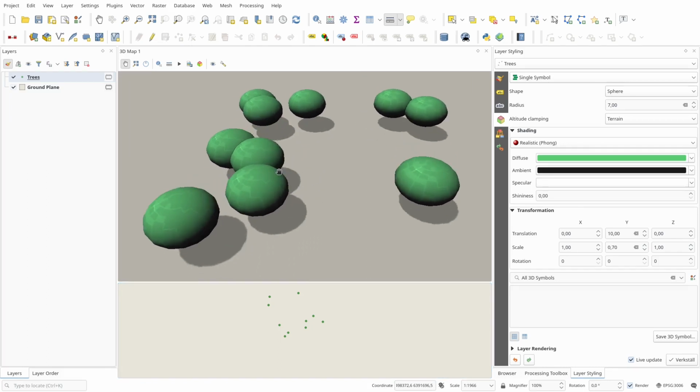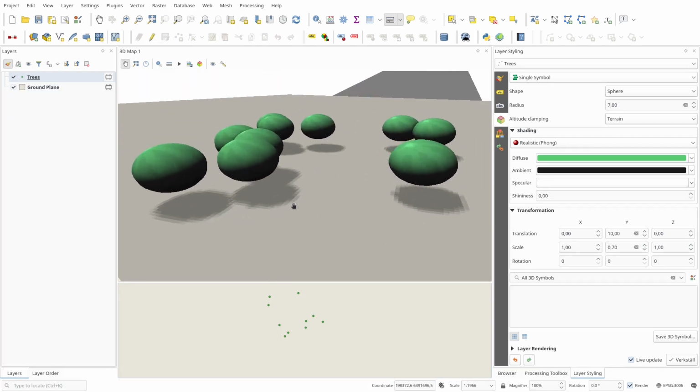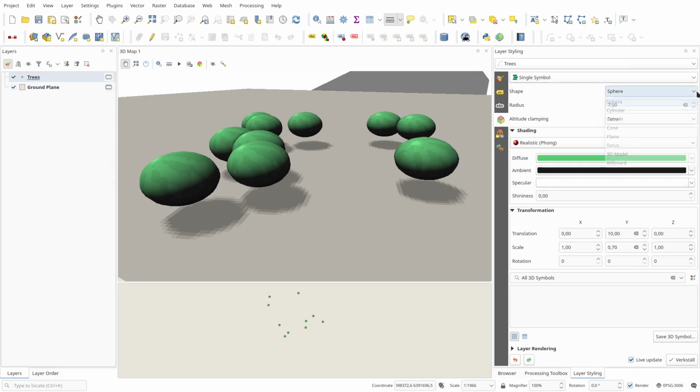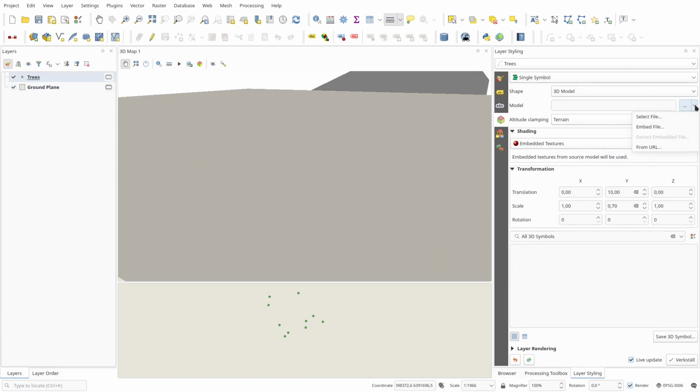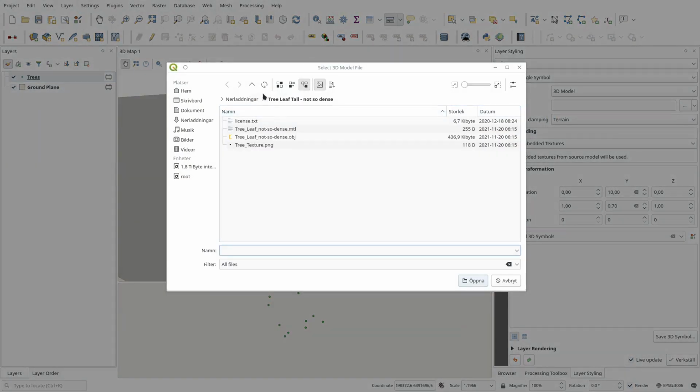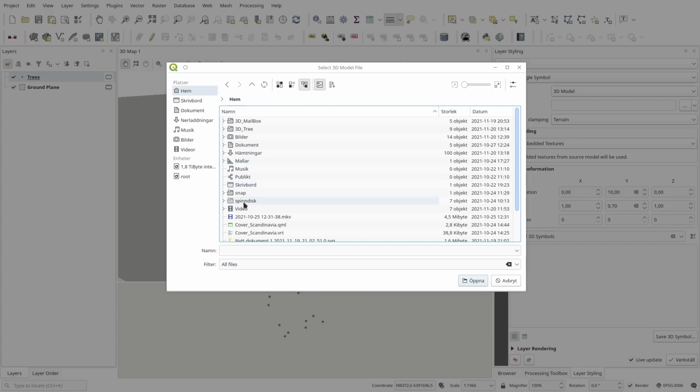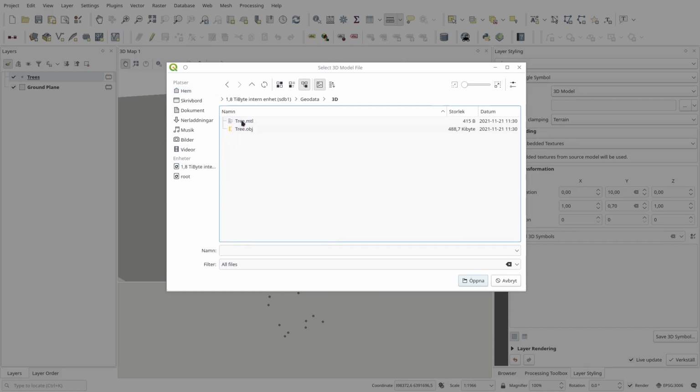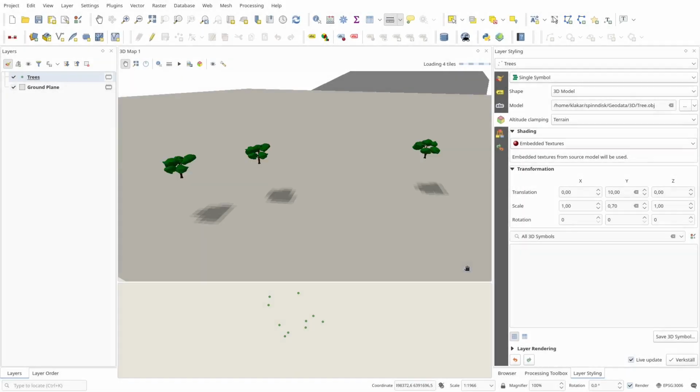And instead of these spheres, let me switch that to a 3D model and select a file, and we'll go here and select the OBJ file and open, and there's my trees.